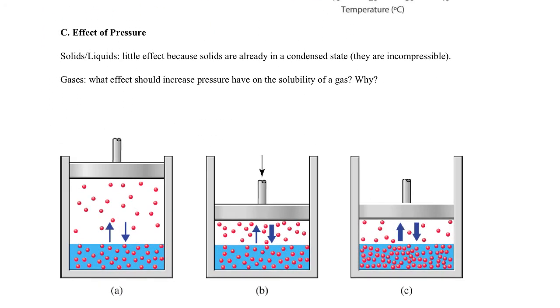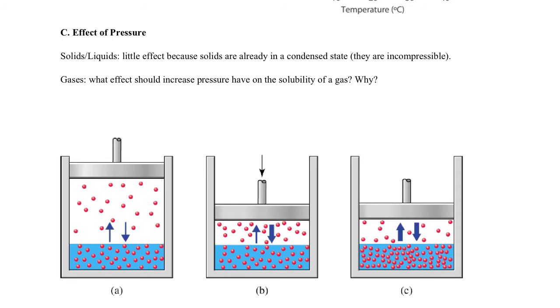We should also consider the effect of pressure on the solubility of liquids and gases. Now, for solids dissolving in liquids, there is very little effect from increases or decreases in pressure because liquids and solids are inherently not very compressible. So increasing the pressure doesn't have much of an effect on these. Now, gases, we know, are very susceptible to changes in pressure. Increasing the pressure decreases the volume of a gas, and decreasing the pressure increases the volume of a gas.